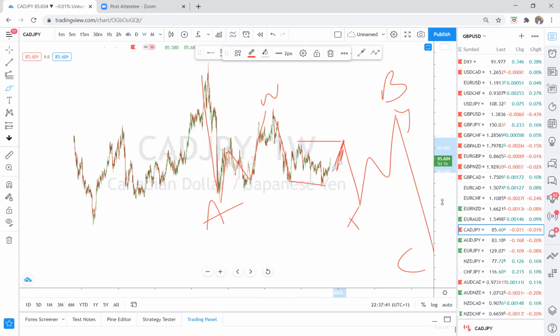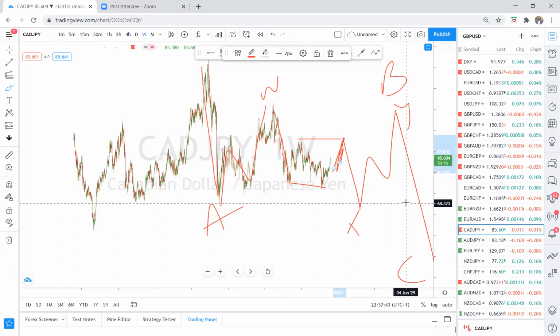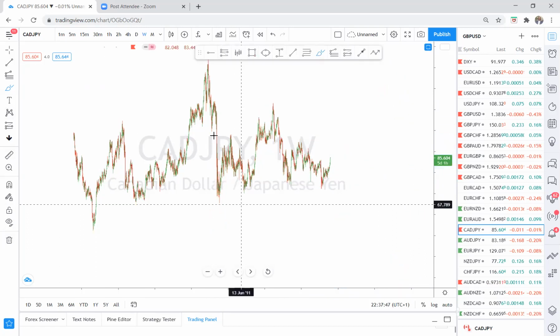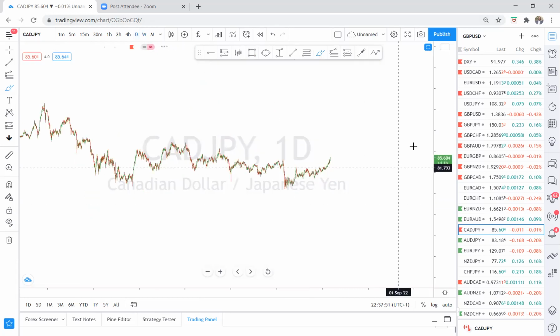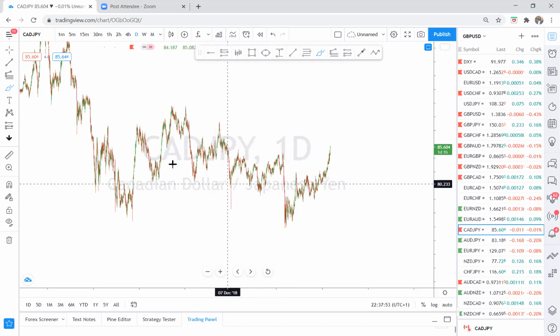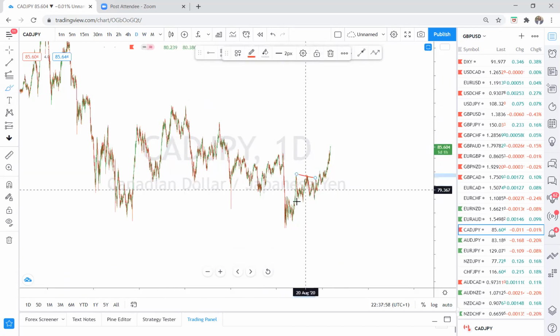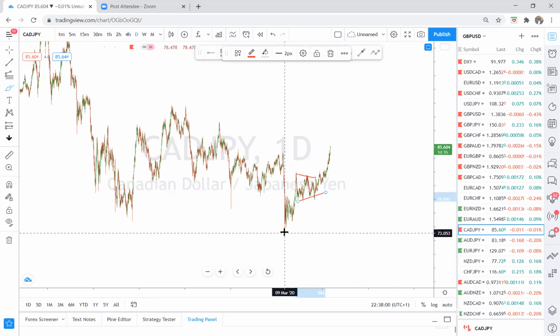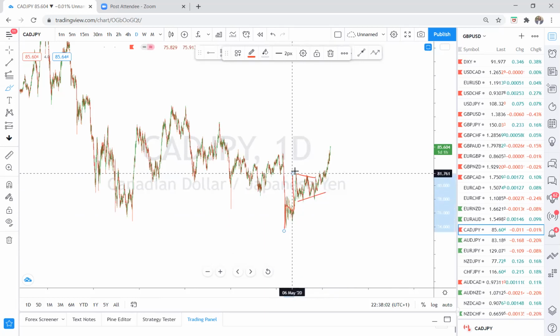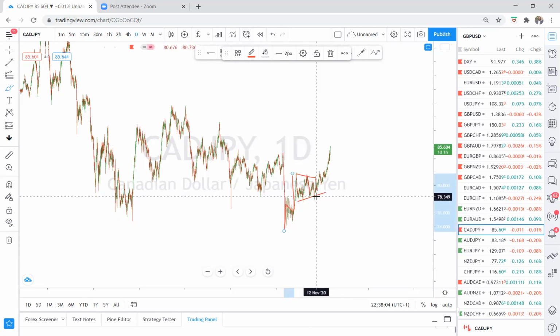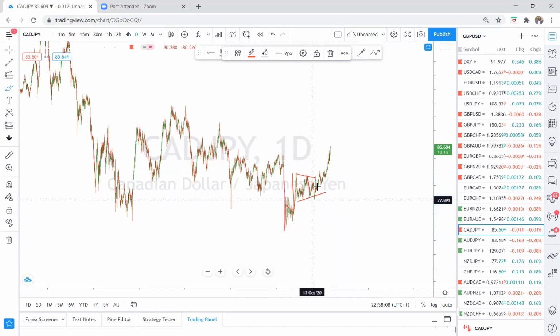And at the current market price, we are at 85. So we have more upside to go. So we are not selling CAD yen. We want to buy. So if we want to buy, where is the buy opportunity, guys? You have to ask yourself, where is the buy opportunity? Because at this level, we already have this structure. All right, three-wave here, then three-wave in the middle, and then here is not a three-wave. It's a move. It's an impulse.